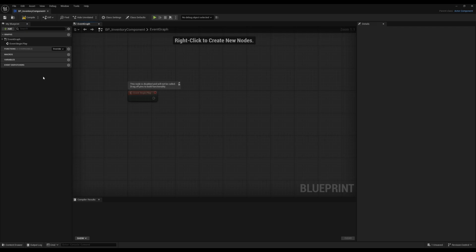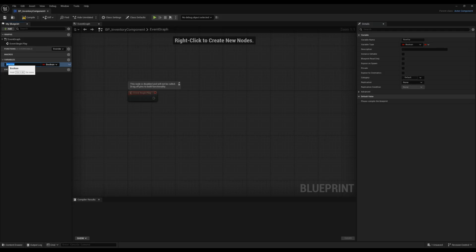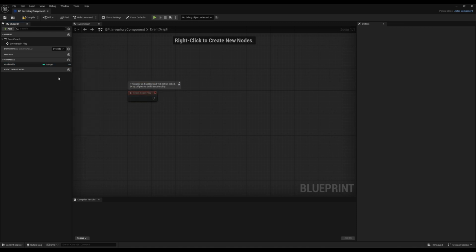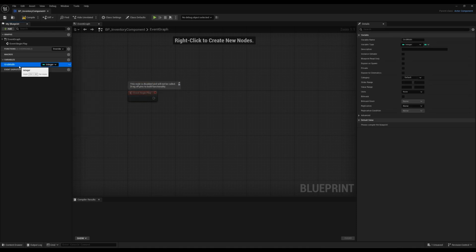But we need to get some variables first. So you have variables here. Click on the plus. The first variable is called grid width, which is an integer. Then you can just click on that and press Control D, because the next one is called grid height, so our Y value.